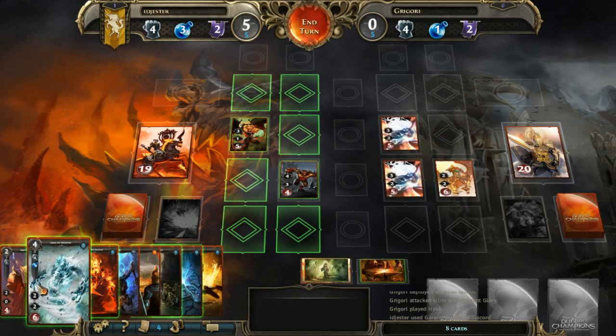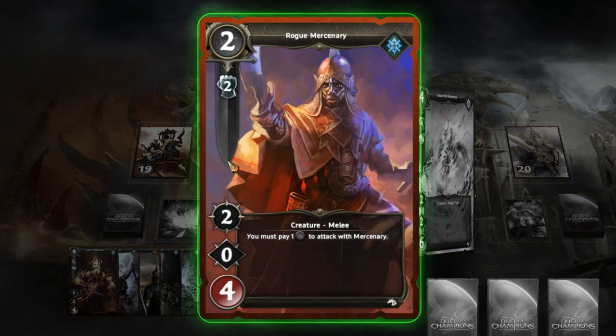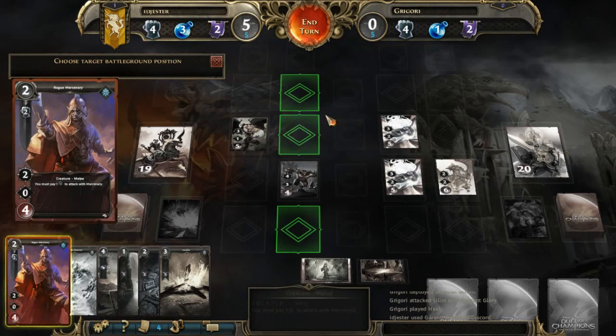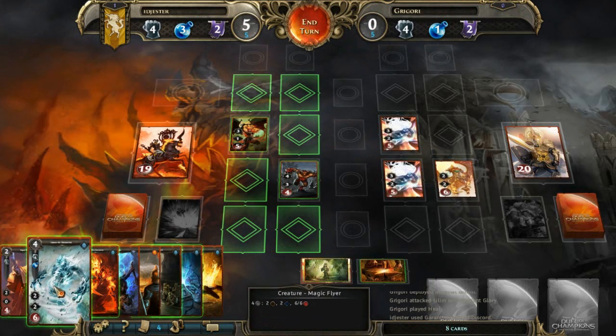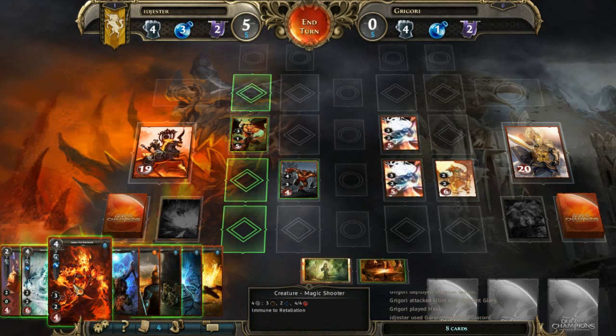So what are we gonna do? This guy here, he's only 2. He's 2/4, so he doesn't retaliate. I mean, you have to spend a resource to attack with this guy. He is 4 life though. So I've got other spots that I could potentially use. See, I don't want to bring another guy in here because this guy will charge and just attack everybody. So a lot of strategy involved in this game.